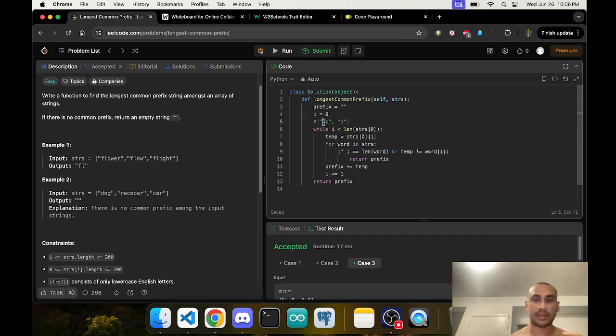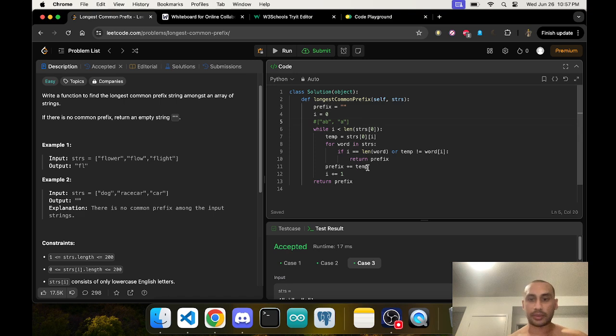So right now we're at 0. So I is 0. Length of the word, so we check each word. So length of word in STRS. So when you go word in STRS, it's going through each whole element. So it's going AB. Okay, let's check the length of the word. AB is 2. I is 0. Right? So we're good.